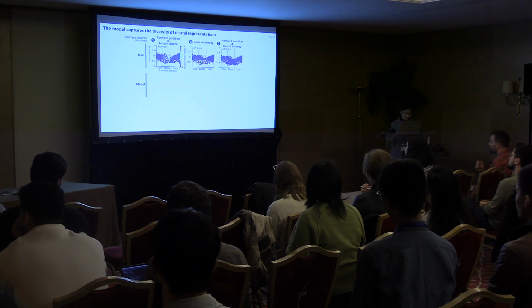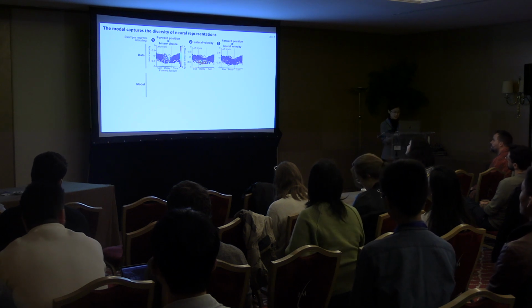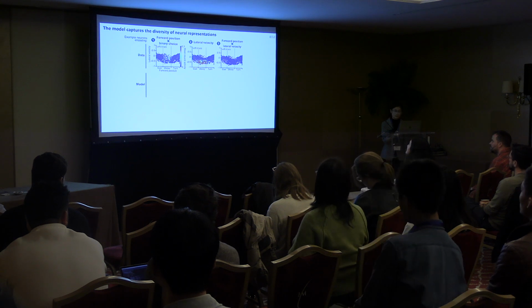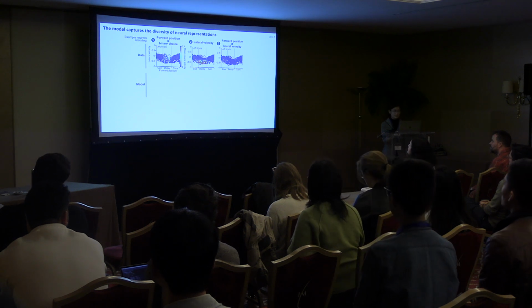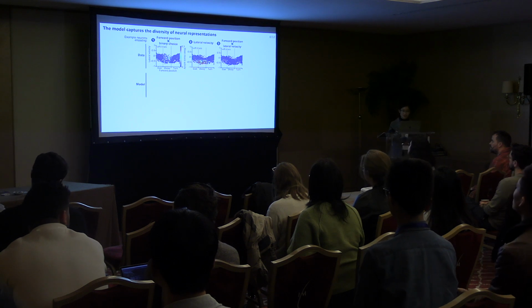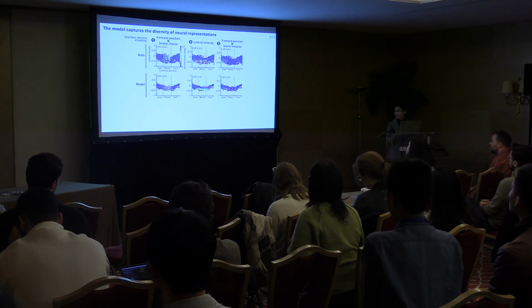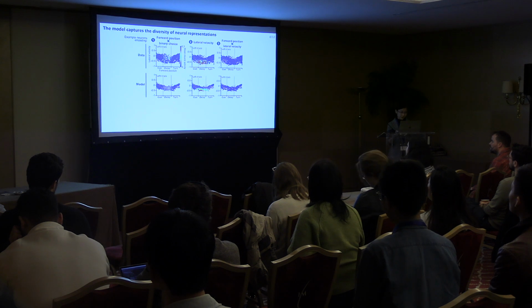To illustrate the idea, here I'm showing you the activity of 3 example neurons as a function of the mouse forward position and lateral velocity in a maze. So all of these 3 neurons prefer left trials over right trials, but they like different things. The first neuron likes a certain forward position, the second neuron likes a certain lateral velocity, and the third neuron is only active when the mouse is running at a certain velocity at a certain position. So there's a conjunction structure. Then it is encouraging to see that the model can tell these different representation profiles apart.